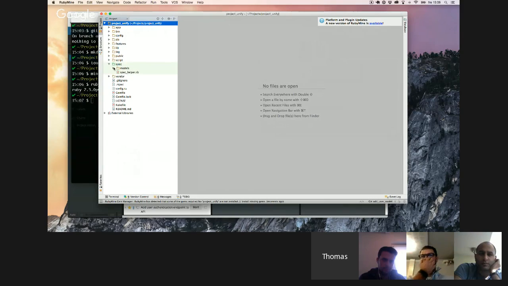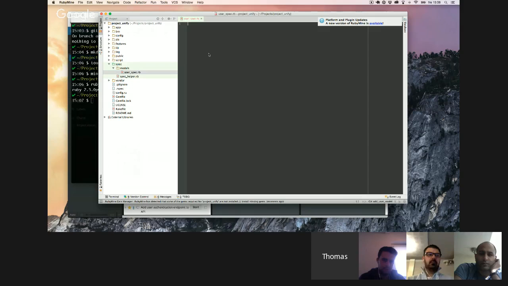So we have a model spec, and when we start to write, in the usual order I want to start writing the specs before I actually write my implementation. We already require spec helper, so we don't have to require it now. I'm going to make this a little bigger here.